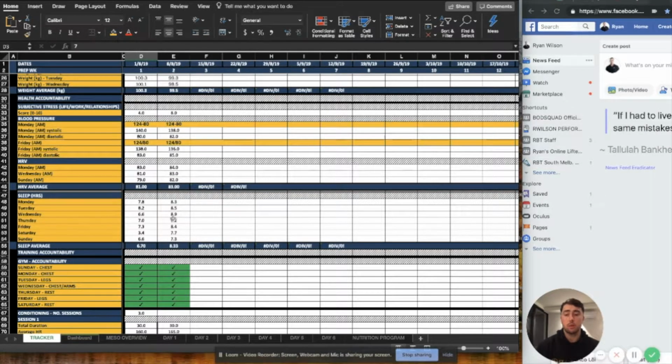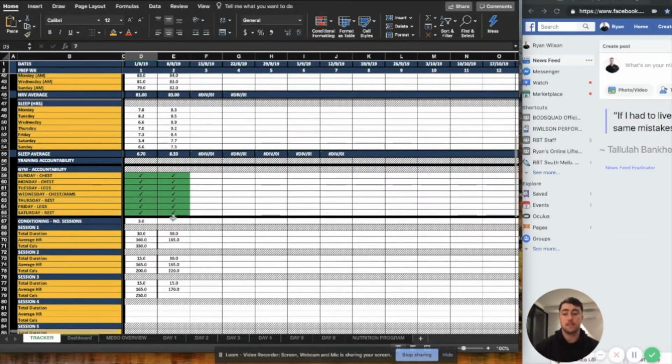So what we want to be seeing is approaching coaching from a physique point of view, but also from a health perspective. So Mel is a great example of this. If your sleep is being compromised by the amount that you're training, then it's time to rejig a few things.